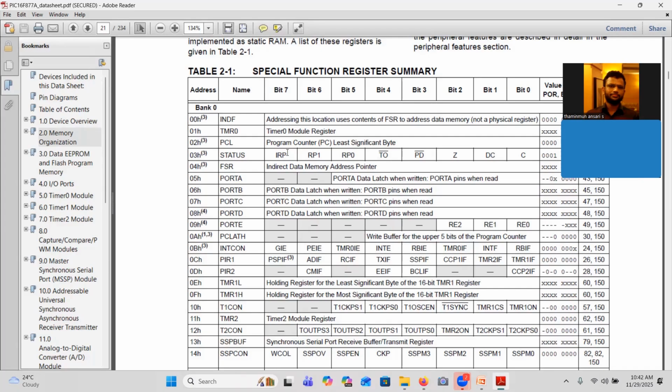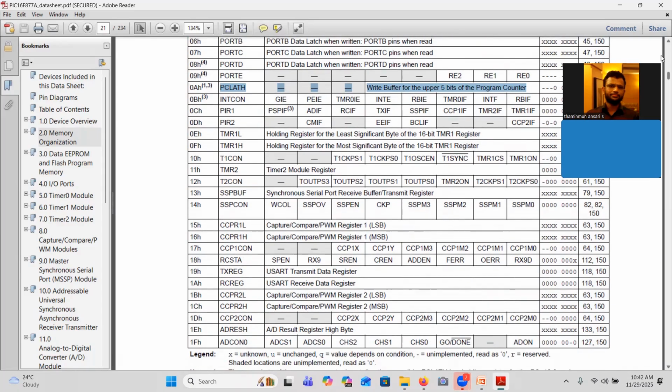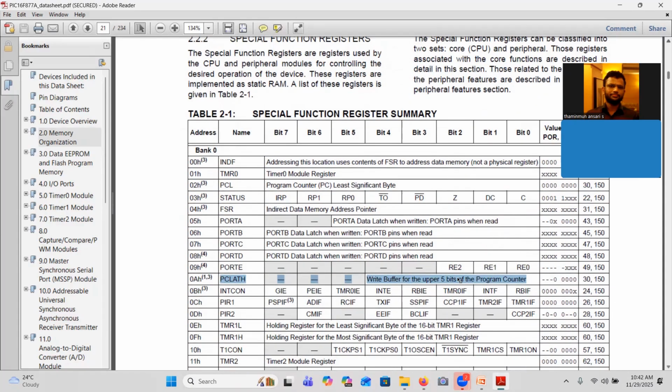Yes. So here we consume 8 bits in the PCL, and the remaining 5 bits are here. The program counter has a write buffer, PCLATH.